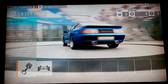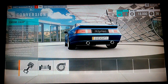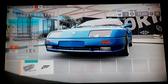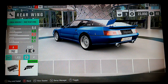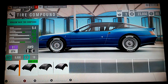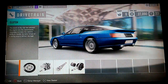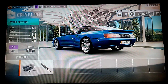Let's see. Just like I said, V8s are my Achilles heel, if you want to call it. I don't know. Keep the stock rims because they look pretty neat. But just put race tires, max the tire width, put race everything in the drive line.